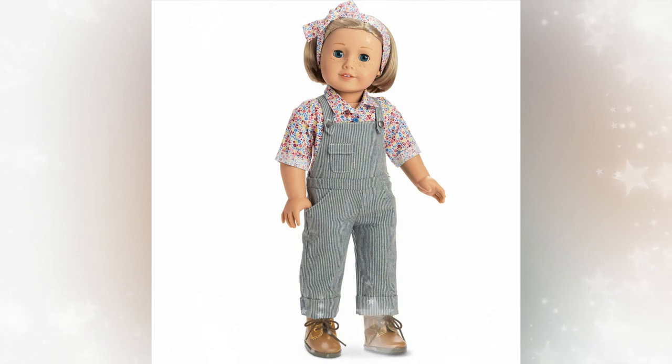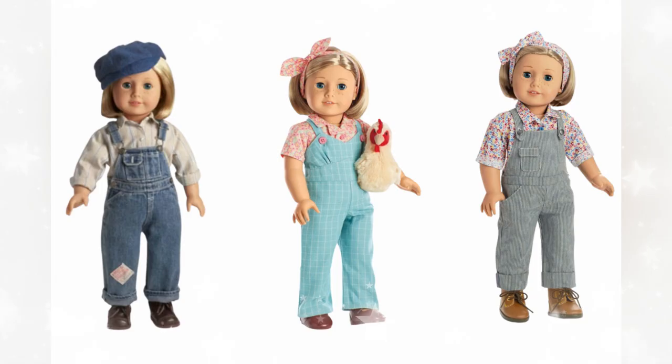I think this is an adorable outfit. I really like it a lot. I love the shirt and the head wrap there. You can do a lot with the different pieces. Yeah, and it's great that they also separated the shirt from the overalls, just like they did for her other overall outfits. Here we have all of the overall outfits that were in Kit's collection. I really wonder if they're going to have another pair of overalls with this relaunch of Kit. Yeah, very excited to see what Kit items get released, and also we hope to check that out for you guys.